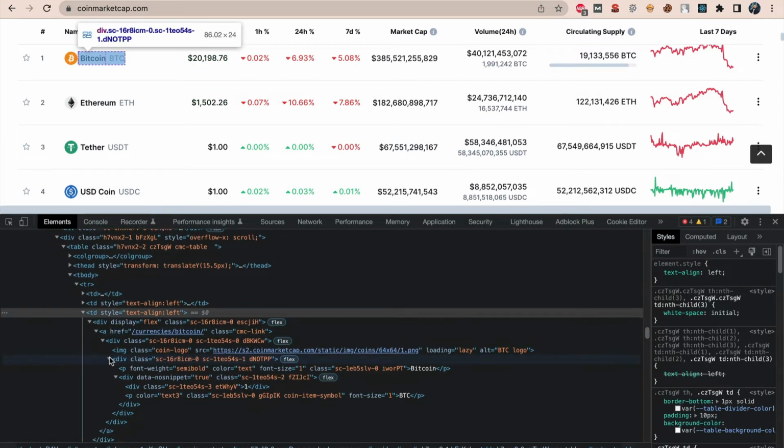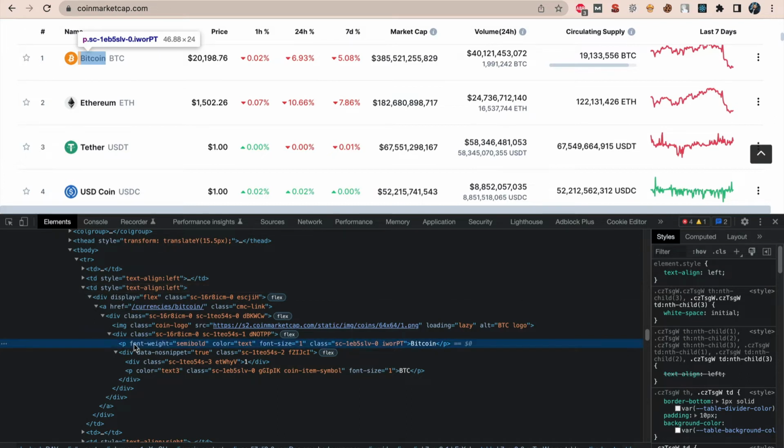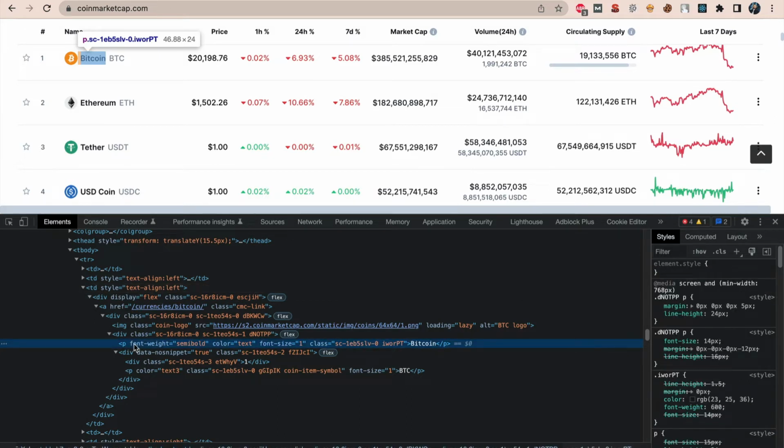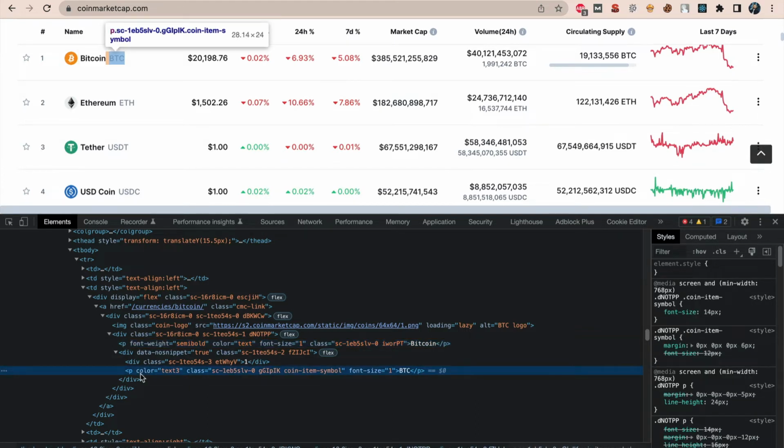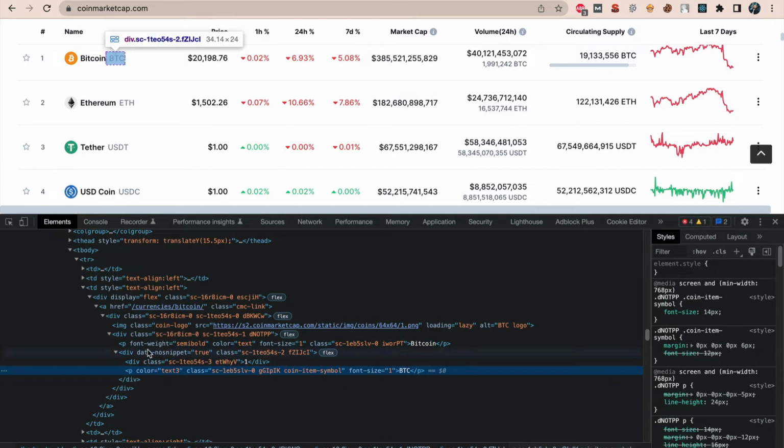So if we expand this, we can see that this p tag right here holds the name, and this other p tag holds the coin, or should I say the coin symbol. So we need to get this p and this p.